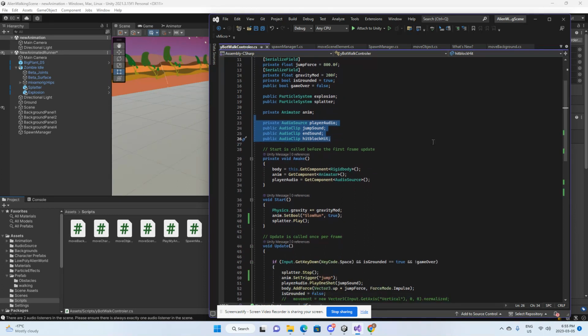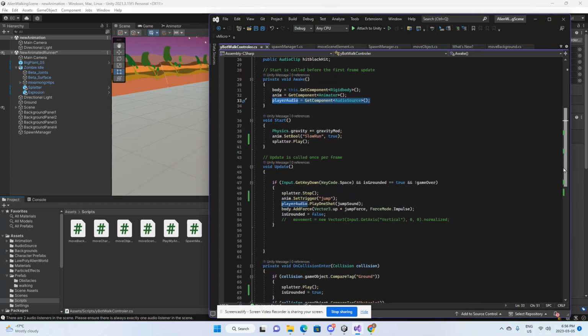Inside of our script, on the awake, which happens before the game starts, it's going to call to this audio player, and it's going to find the audio sources that we've stored inside those folders, inside of the fields that we have inside of our script. It's going to find those audio sources, and then where we told them to play, it's going to play them. So we're basically going to go through and then play those sounds.